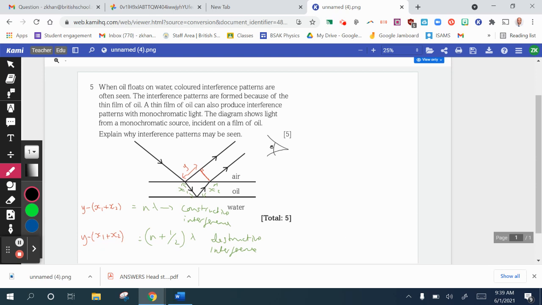Now, you don't specifically have to put this stuff in there, but what you must mention whenever we get an interference pattern is that there are bright regions and dark regions. So that means that when this light angle changes, these distances will change as well. And then it just so may happen to be that you'll get constructive interference at one angle, and then if you change this angle slightly, you might get destructive interference for a different position. Okay, hope that helps.